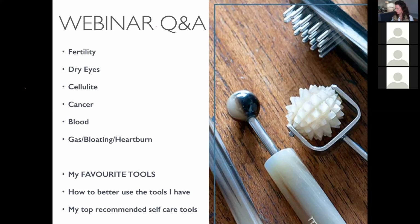Then my other favorite one is probably the small brush. The reason why I like this tool is because it's very versatile and can be used for a lot of different things. I can use it as a somewhat detector. So if you're into selling these things to your clients, it also is a little bit less intimidating for people to use, because it's somewhat of a detector. You've got lots of detectors on there, but I don't have to worry about whether or not I'm on a specific point, or whether or not I'm doing things right, or whatever the case may be. I can just press and hold into areas that I find tender.